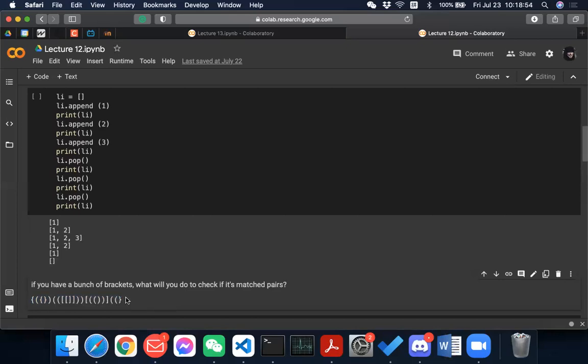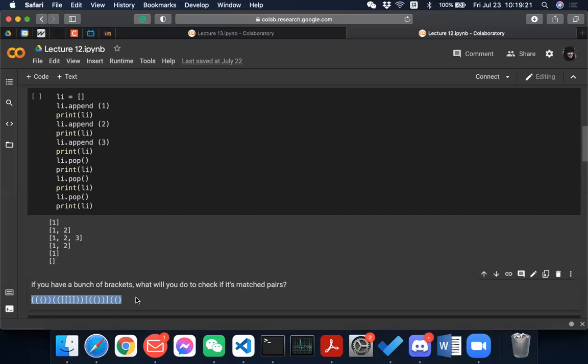For now, it seems readable, and you can still tell by your eyes and just check. But with a stack, there is a smarter way to check if those brackets are matched.